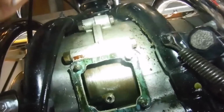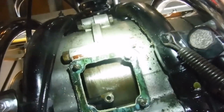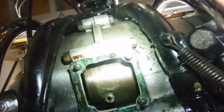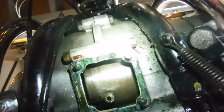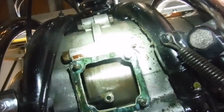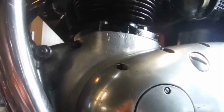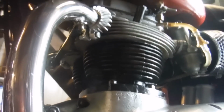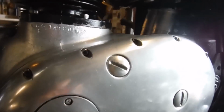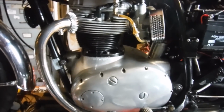Right, I think we've gone right round, possibly a couple of times there. I might be able to get a reasonable look at that, but also I'm just going to try a socket on the flywheel bolts and make sure that none of them are loose. But it is looking like, regardless of all this, that we're going to have to go into the engine. But if there's no play in the timing side bush and the top end components and big ends check out okay, that can only really leave us with crankshaft balance, which has not been an issue on any of the A65s I've worked on in the past, but there's always a first time, I suppose.